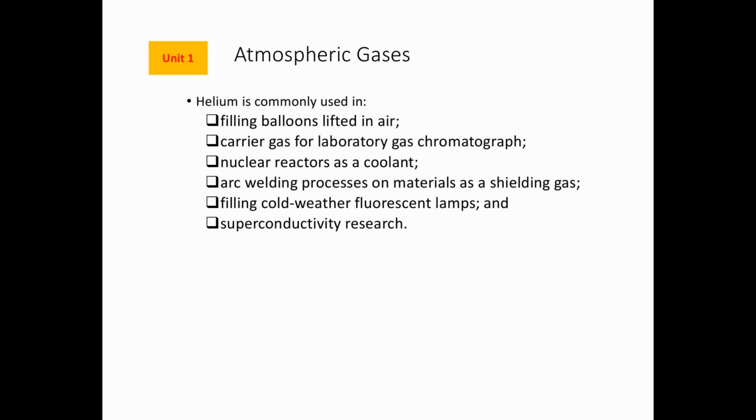Helium is commonly used for filling balloons. Although hydrogen is lighter than helium, we don't use hydrogen because it's a safety hazard. Helium can be used as a carrier gas for laboratory GC, as a coolant in nuclear reactors, as a shielding gas in arc welding processes, for filling cold weather fluorescent lamps, and in superconductivity research.